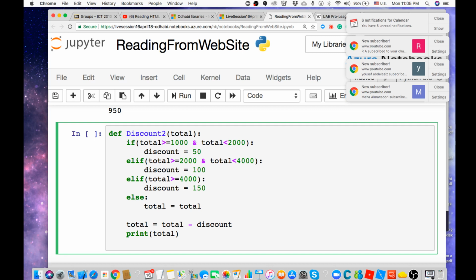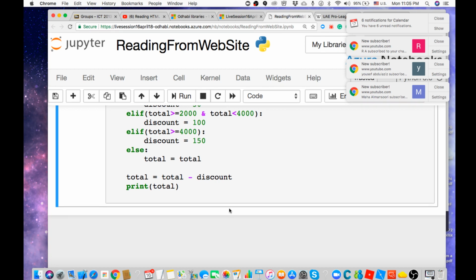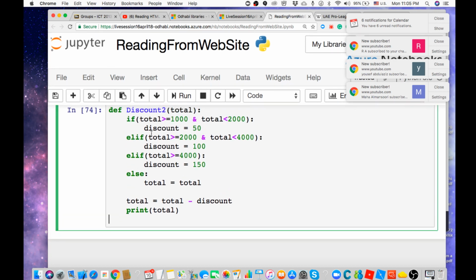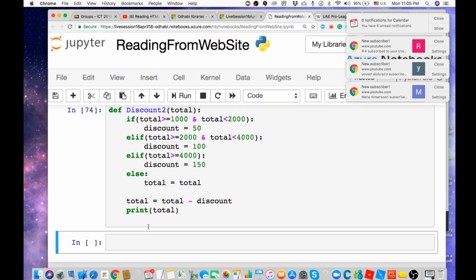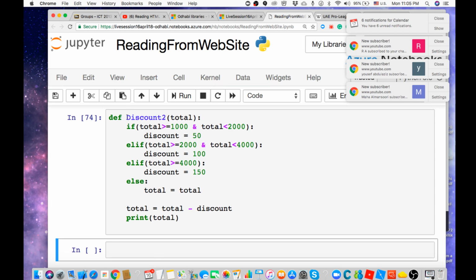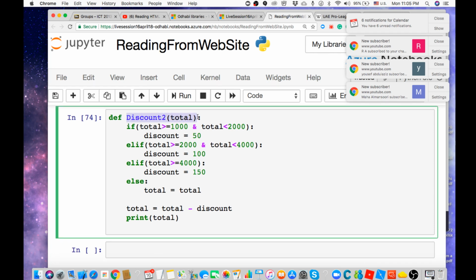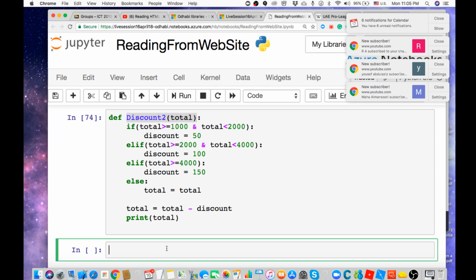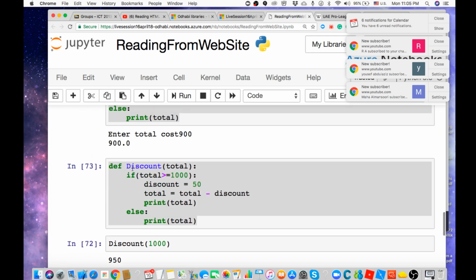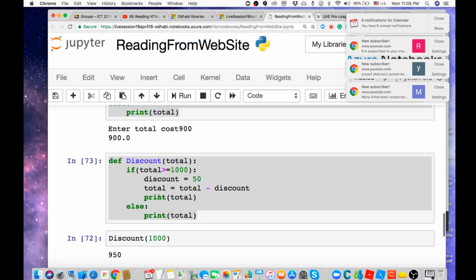I'll explain what it means. Now I run this one, it looks fine, but it's not fine. And then I run it here by calling discount 2. Remember, you're calling discount 2. Don't call discount 1, because if you call discount 1, it will go here and it will work. You know why?